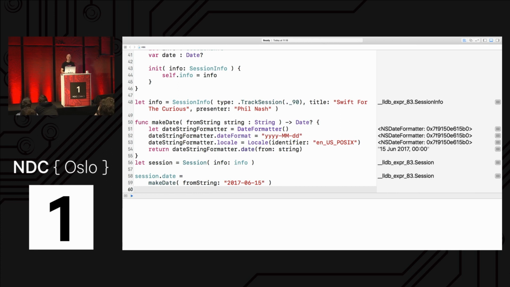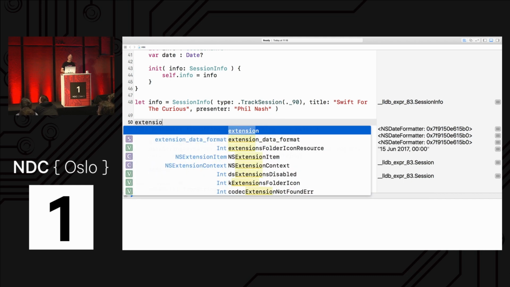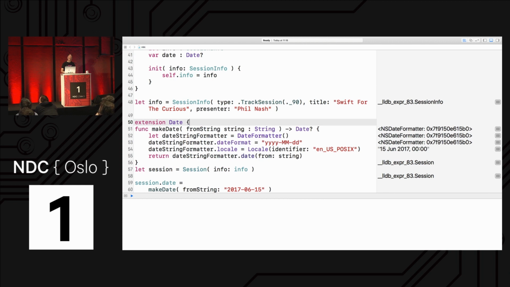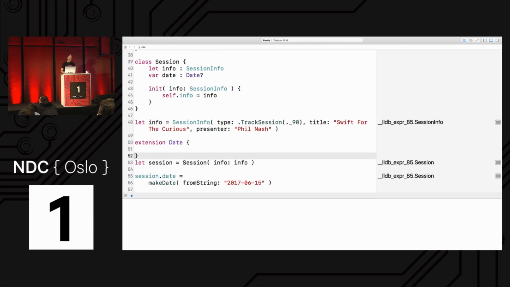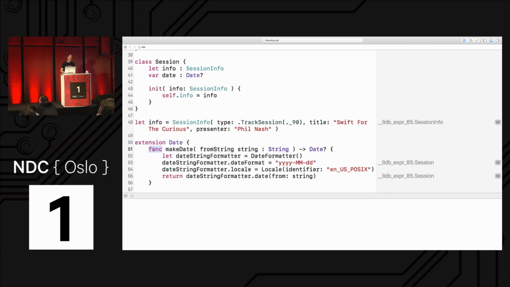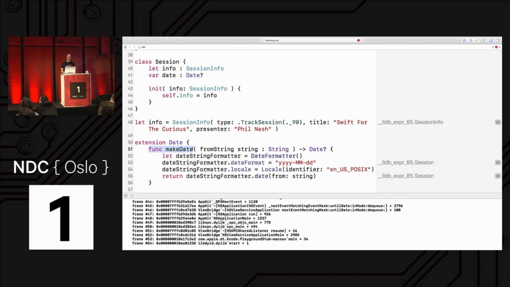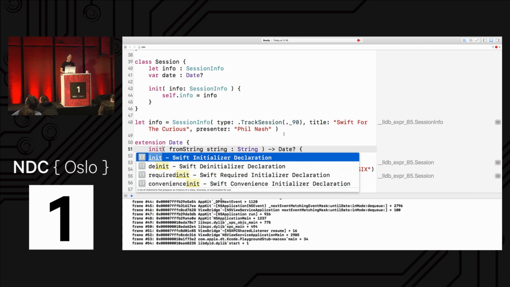But if we're working a lot with dates, it's a bit cumbersome having to use these helper functions. It'd be nice if that was actually built in as one of the constructors of date. And we can actually extend the date class to do exactly that. So I'm going to say extension date to extend it. And you might see extension methods in other languages like C# has a syntax very similar. Usually you can only add additional methods, but here we're going to add a constructor, which is less common. So we'll make that init.